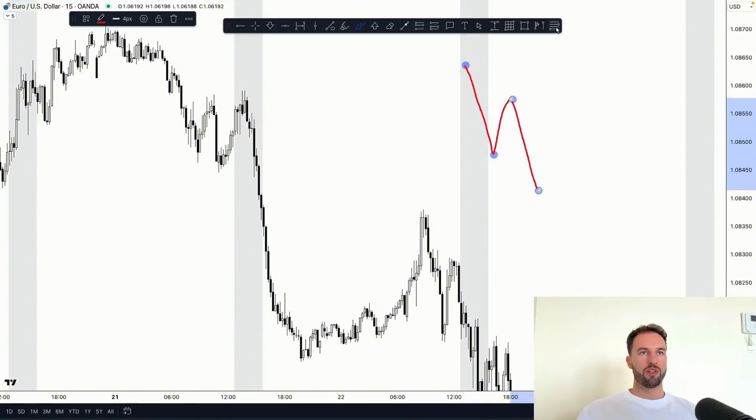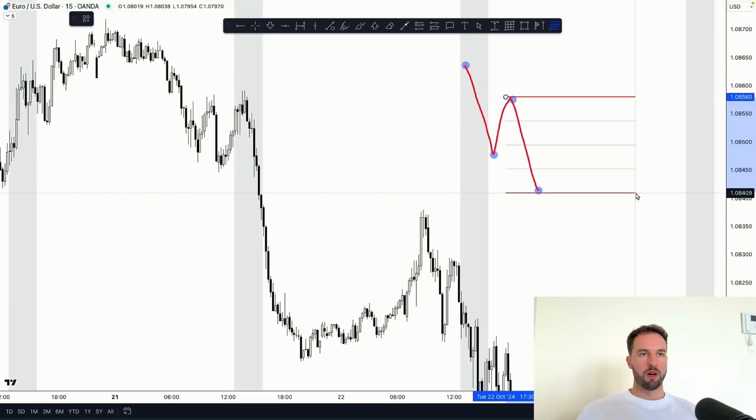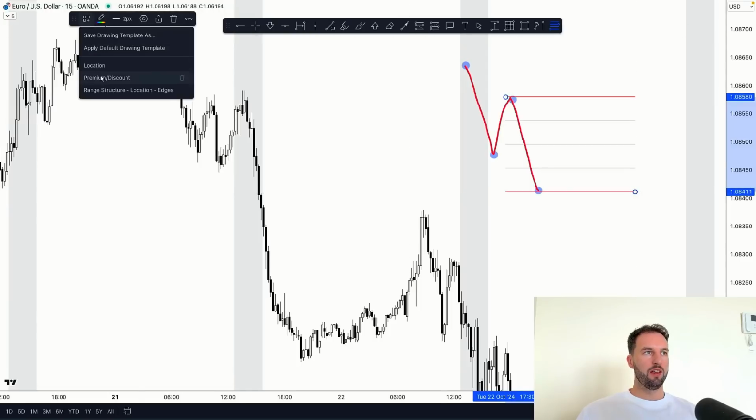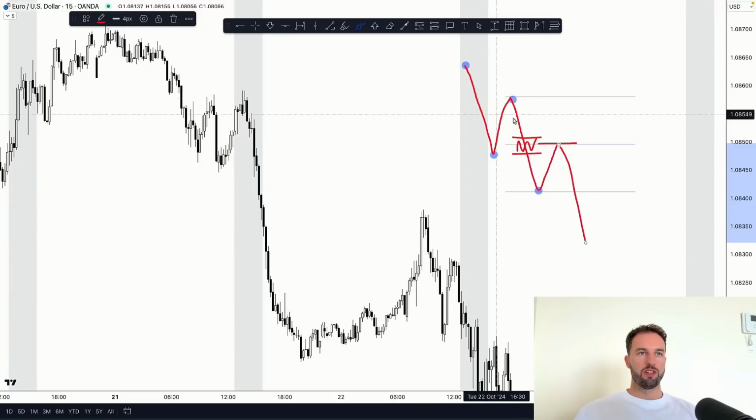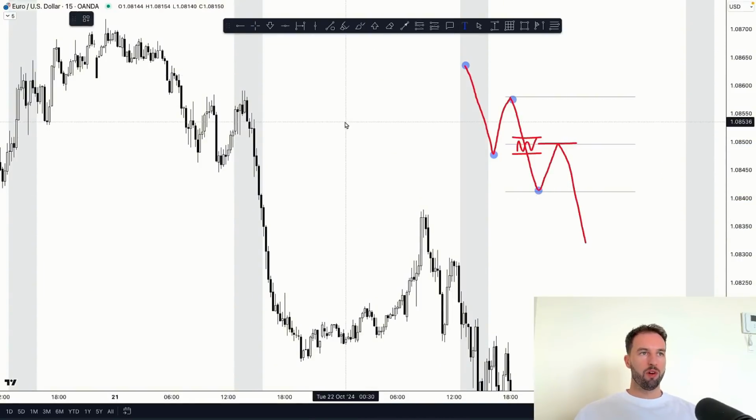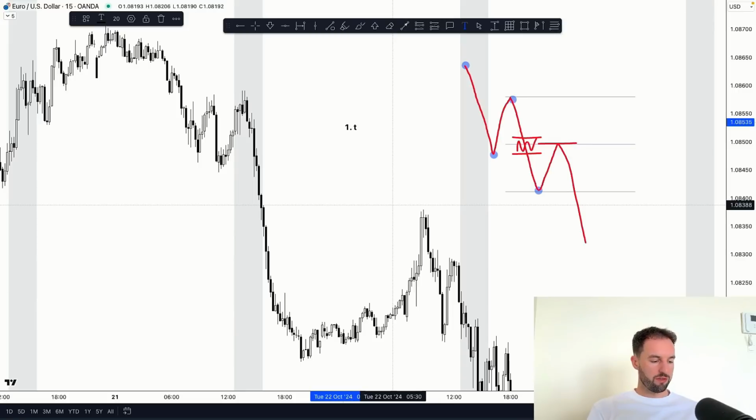Now, a lot of traders look at this and they say, this is my A to B point here. What I'm going to do is look at premium and discount. I'm going to find some imbalance here, or I'm going to look for a sideways range. If you're an NJT trader, you're always going to look for a sideways range to play from. And when price gets back up into here, I'm going to play that as my mitigation and continuation phase to continue this bearish trend. So what are the rules here? Rule number one, trend. So let's write that in.